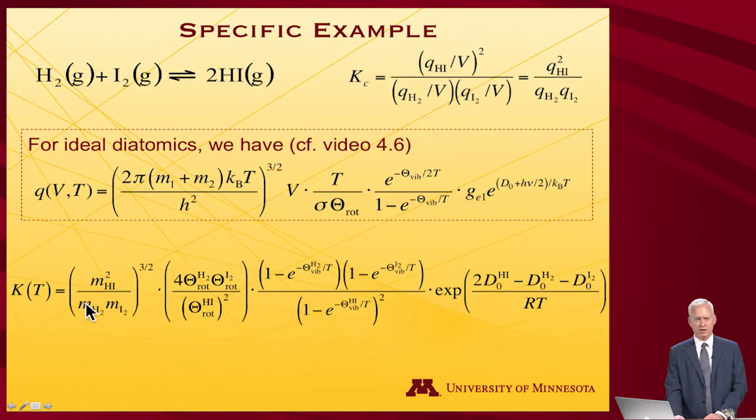And so what you find is, sure enough, here's the ratio of the masses raised to a certain power. Here's the rotational temperature, so there's some rotation, and it's 1 over, so it looks as though the reactants will appear in the numerator and the products in the denominator. And the symmetry numbers give me an extra factor of 4, because the symmetry number is 2 for these two species. It's 1 for hydrogen iodide. And so on. I'm just going to keep taking all these different things, canceling common terms. They all have degeneracies of 1 in their electronic ground state. You end up with this expression.